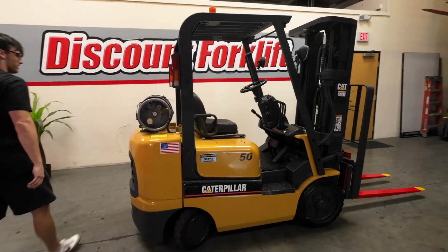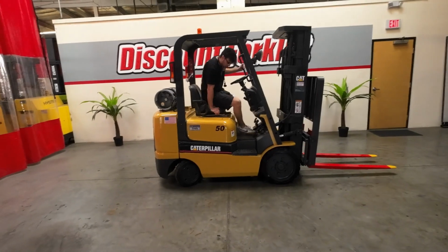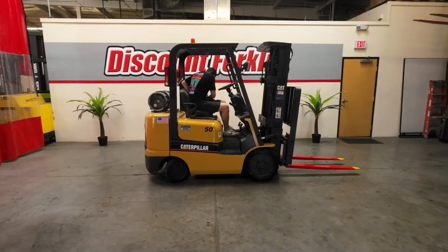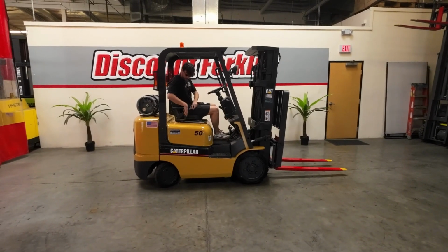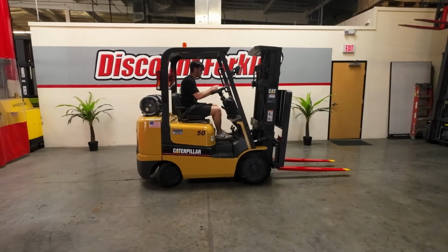Going to hop in here, just show you guys how she operates. It moves. Safety first. Always wear your seatbelt. There's also a horn here as well.